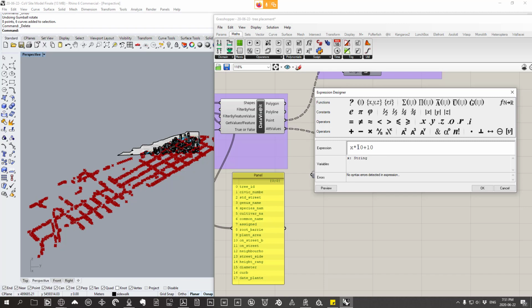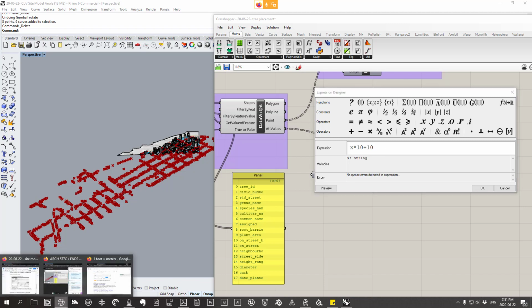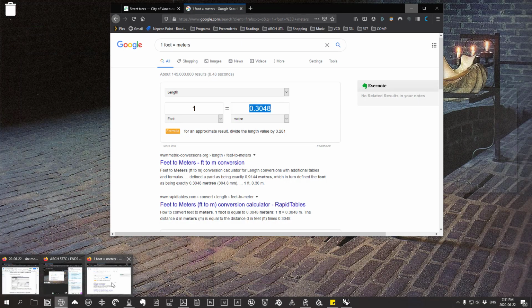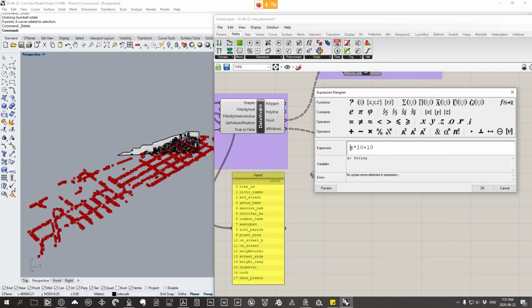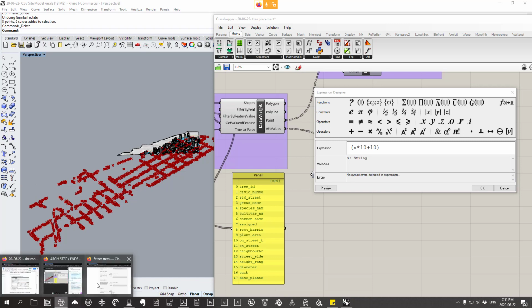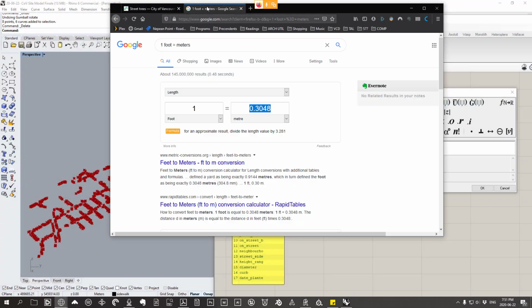This gives us our value in feet according to the City of Vancouver, so 0 times 10 plus 10 would give us 10. Then we need to convert it afterwards to meters because our units are in meters. And if we remember, we saw that 1 foot equals 0.3048 meters.